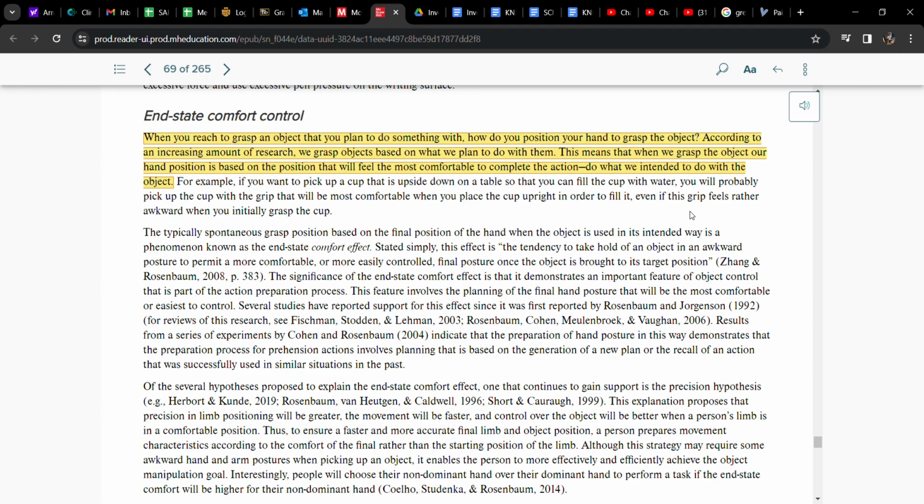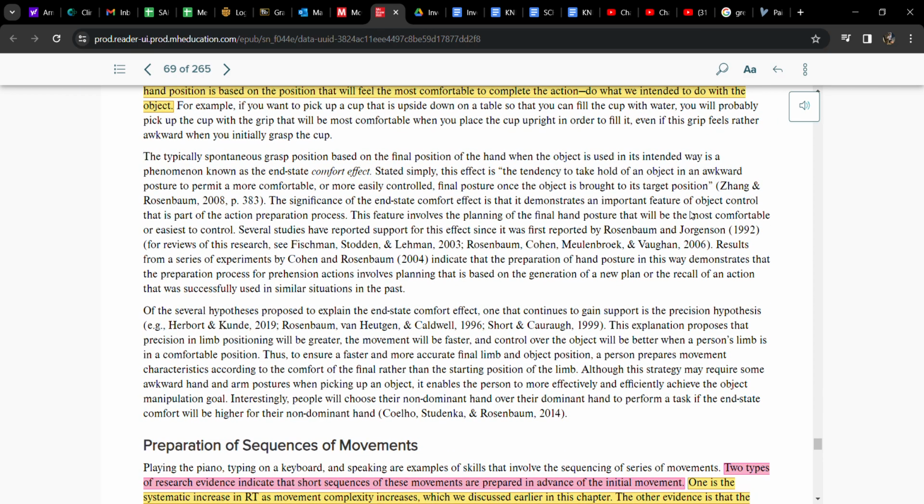So when you go to pick up a mug, you will pick it up in a certain orientation so that it sits in your hand comfortably and your wrist is in a comfortable position. We are always making these little adjustments in the way that we pick something up in order for us to be comfortable and have that end state comfort control when we pick up an object. So think about that when you pick up something next time. It's like, well, I'm probably picking this up just to make my life more comfortable when I do actually physically get it in my hand, and you're not picking it up in a really awkward position while you do that.